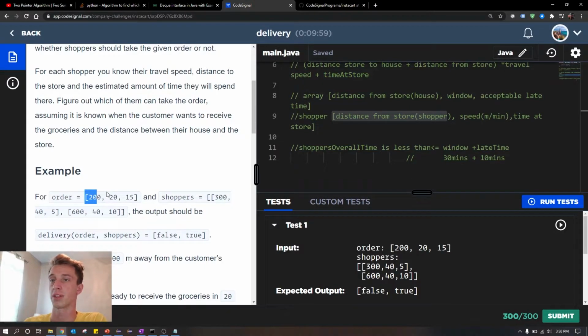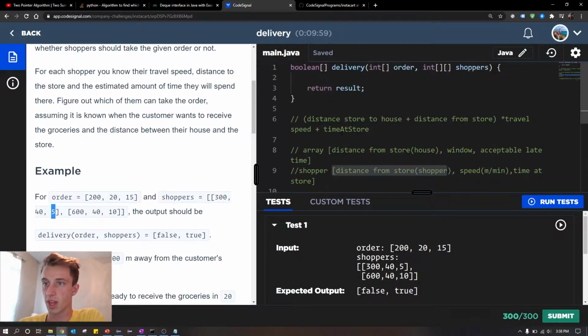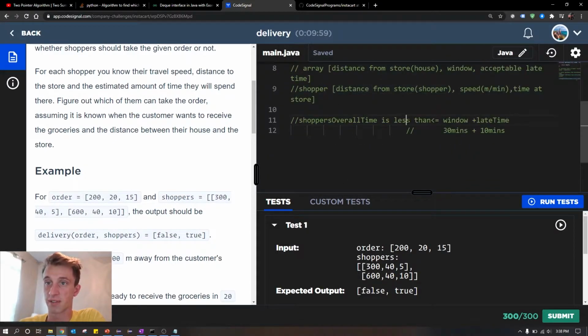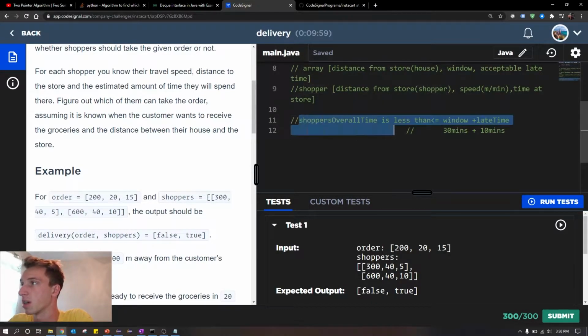So in this problem, they'll have 300 plus 200 meters to travel. So they'll have 500 meters to travel, and they travel at 40 meters per minute. So that's how we'll use those. And then the 5 is the amount of time they'll spend in the store. So if we look down here, we got this.